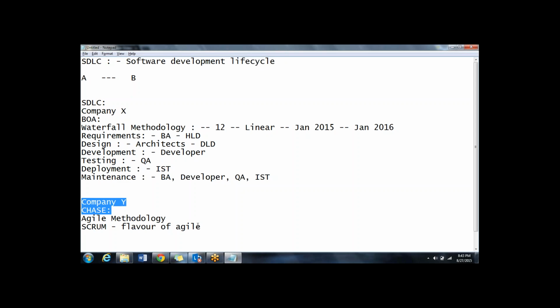So now company Y says that, okay, to develop your application, I need 12 months. Again, let us assume that both are 12 months so that we can understand the specific differences between both of them. Okay, let us assume company Y also says that I need 12 months of time to develop the application for online banking. Okay, well and good. Chase says well and good. Now, the next scenario.